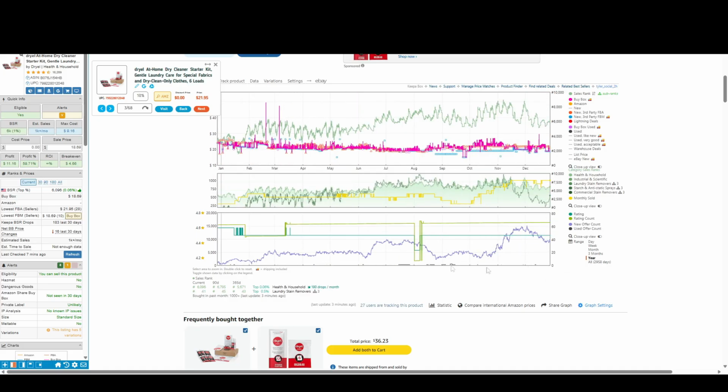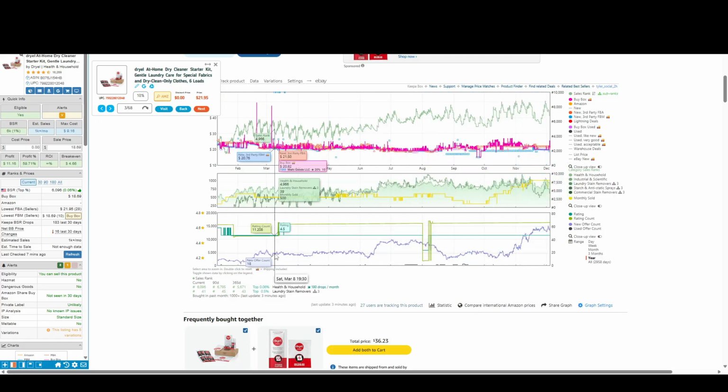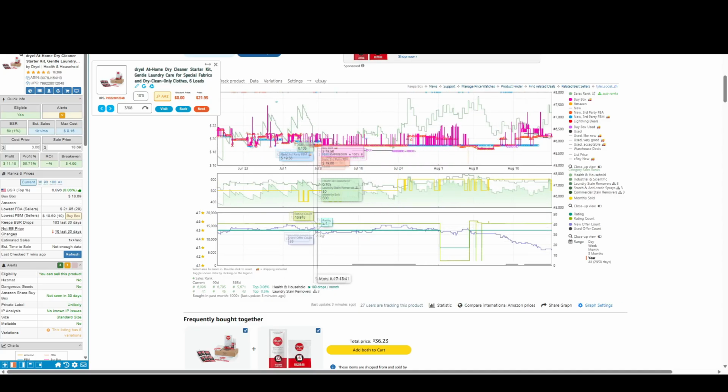Oh, 1 year. So do not see anywhere where there was a bunch of sellers that instantly dropped down to 1. There's movement in the seller count. So sellers look like they're probably selling out and then hopping back on. So that's another good sign that products are probably potentially selling.